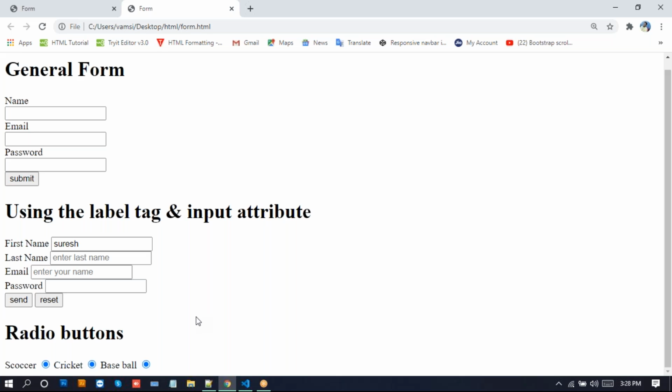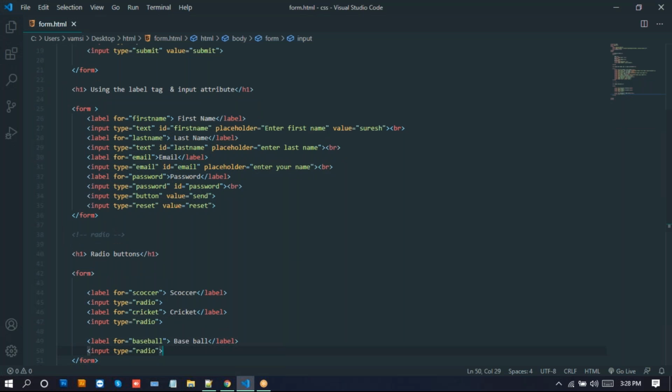So in order to select any one of these buttons, go to this Visual Studio. In this Visual Studio, we'll provide this name here. So we'll provide name equals sports. I've given the same name for all the input fields.